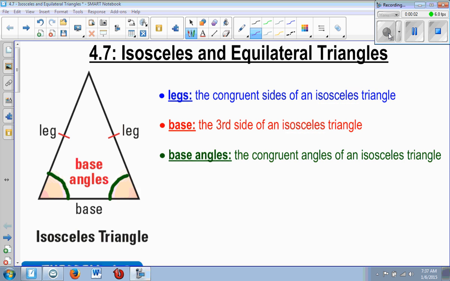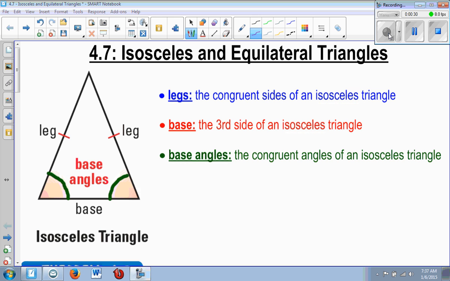This lesson covers a concept that is from last semester, but we're going to talk specifically about the details for an isosceles and equilateral triangle. Whenever we look at an isosceles triangle, that is a triangle that has two congruent sides. That's what makes it isosceles. That's its definition. And when we talk about an equilateral triangle, we're talking about a triangle that has three congruent sides. So let's first focus on an isosceles triangle.